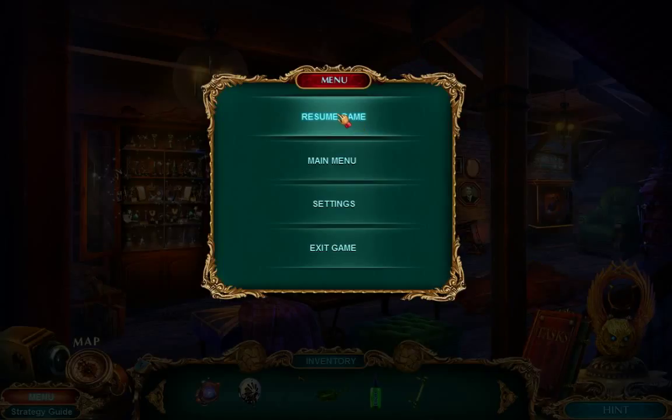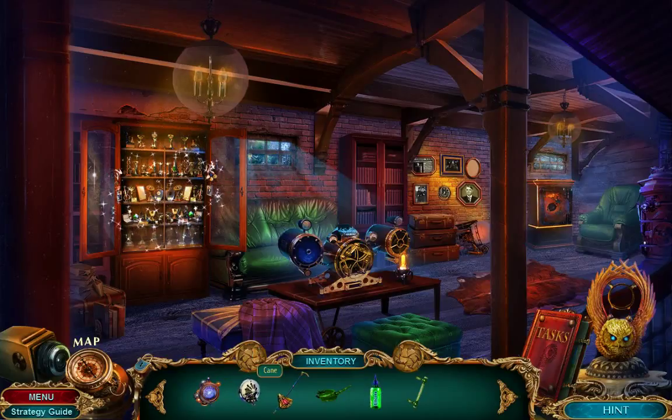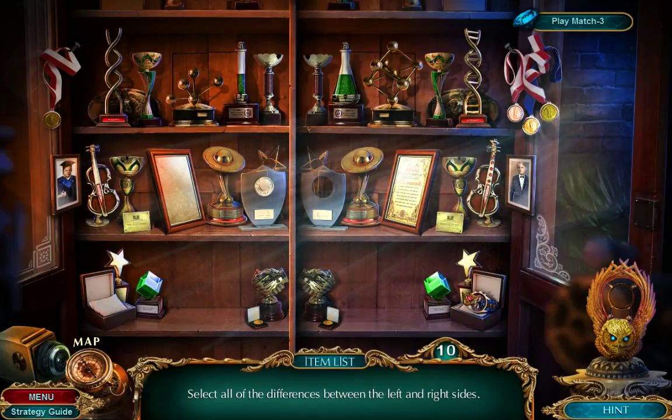And we are back in the Curio Society 3, the Thief of Life. We still have the power source, but now we have a needle, a cane, oiler, silicone, and drawer handle, and we have a hidden object scene. All the differences between left and right hand side. Oh, okay, I guess. Not what I was clicking, but sure.